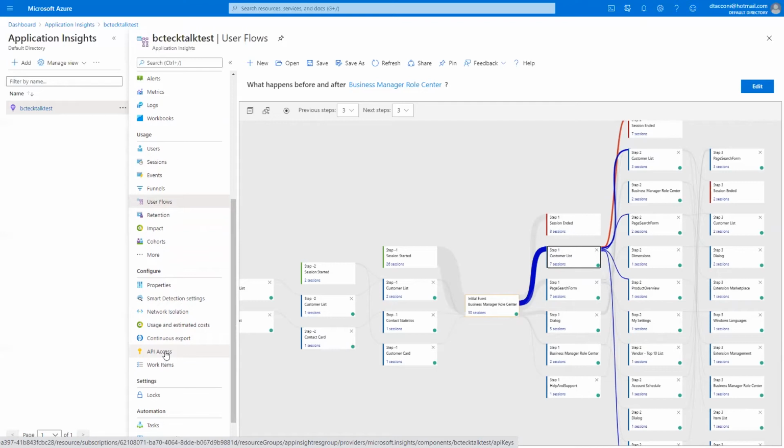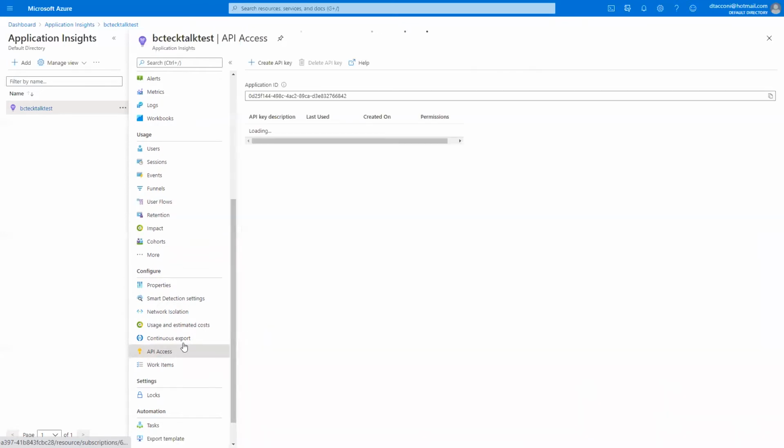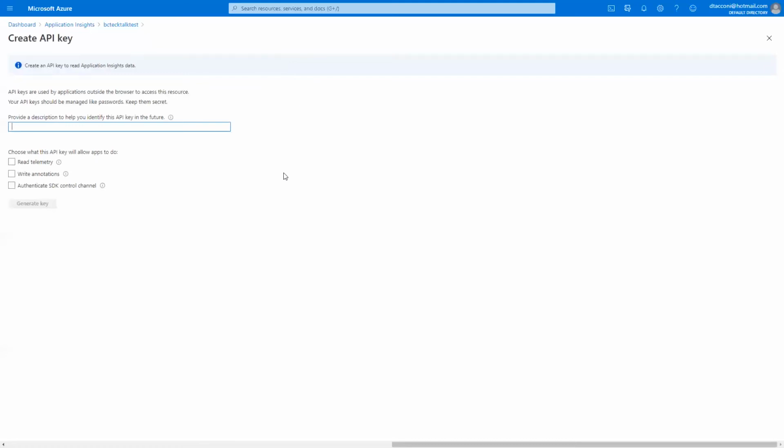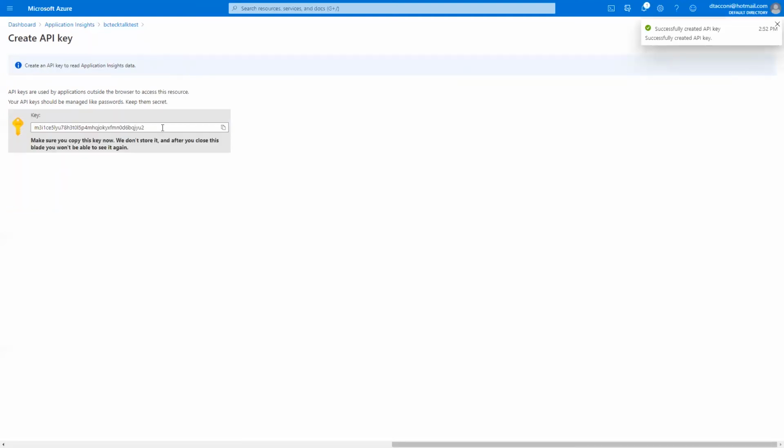The simple thing that you can do is go into API access, and then you just have to create an API key. Creating an API key is very, very easy, and then you just provide a description, such as test live demo, for example, and then you just give read telemetry to this API key. Then you click generate key, and then you can take this key, right?